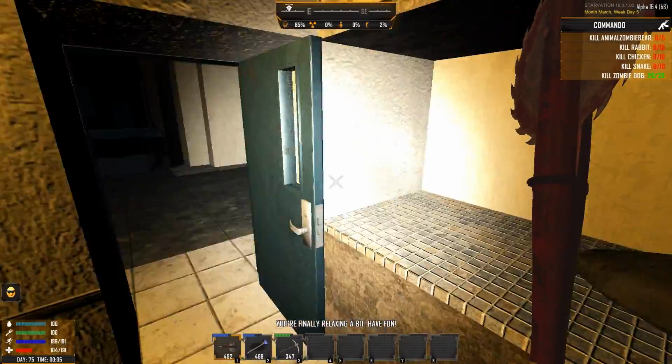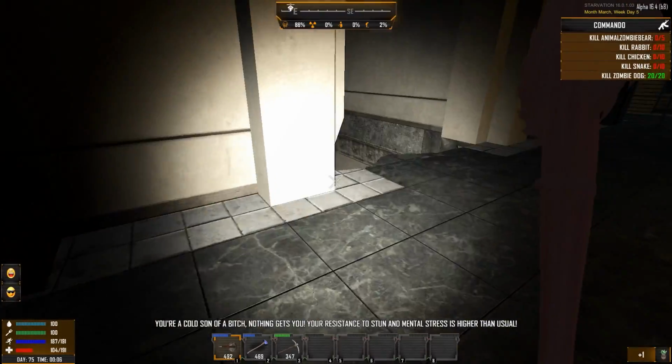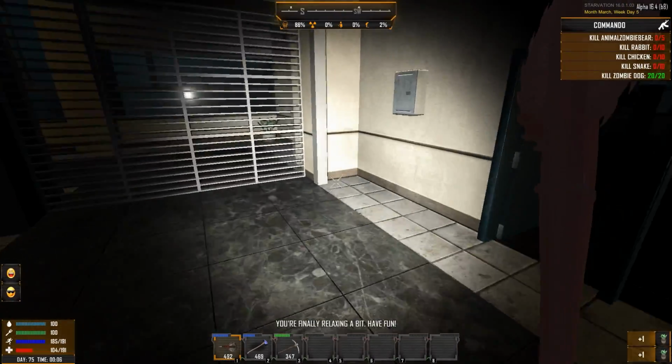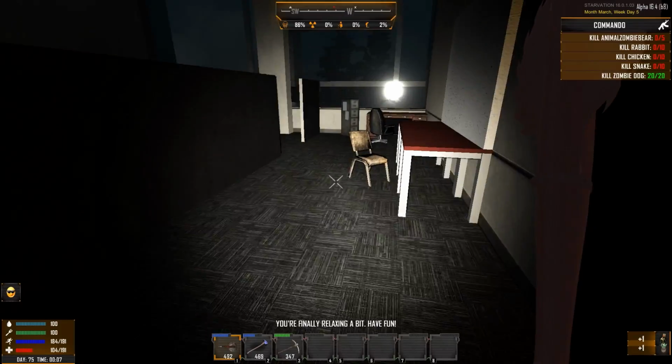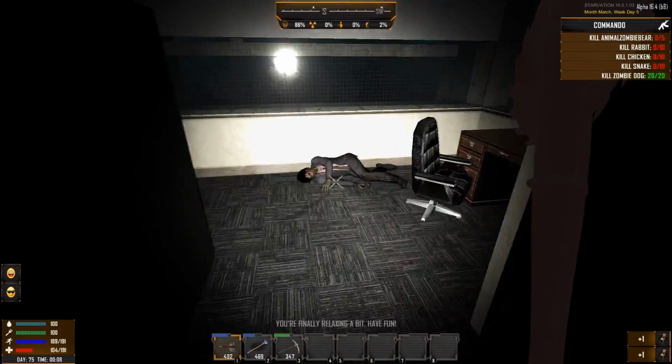Right, so that's that done. And we now go into here. Okay, so now we're in this side of the hallway. We can grab that. And we also have this one. And then we go back through here. Okay, there's more chairs and stuff in here, so we'll go through and grab these. We'll just run around and blitz what we can, right?